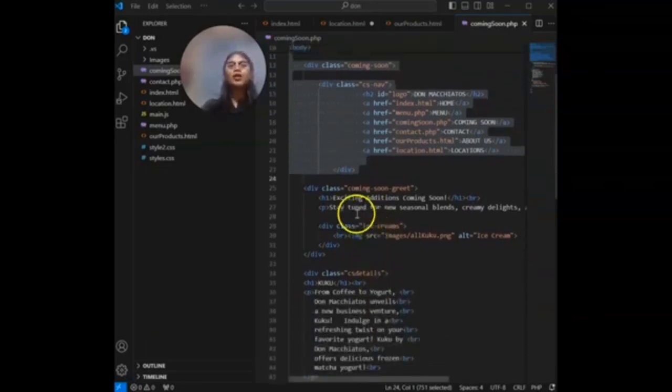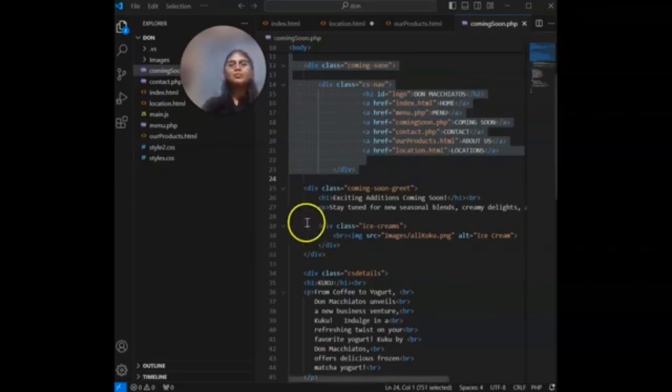So let's move on to coming soon.php. This is the same as what I explained from the recent files. So in this PHP file, we will explore it. This page includes a navigation bar, a welcoming message, and a data section about a new product line, along with some PHP code to dynamically display products. By embedding code within the HTML section, you can dynamically generate HTML content such as navigation.